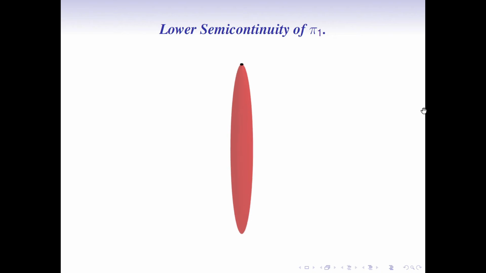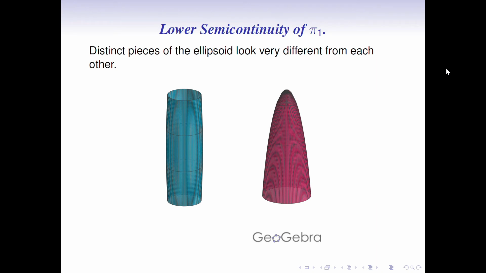This is a natural issue when we consider pointed Gromov-Hausdorff topology, since for a sequence to converge in the pointed Gromov-Hausdorff sense, we only require the spaces to behave well in a certain neighborhood around the base point. We can observe that the middle piece of the ellipsoid looks very different from the top piece, and the pointed Gromov-Hausdorff convergence never gets to see that top piece. This wouldn't happen if we had groups of isometries acting transitively on the elements of the sequence. With enough symmetry, we may be able to reconstruct an entire space just by looking at a small piece, or that's the idea. This led me to think about Part 3, Convergence with Symmetry.